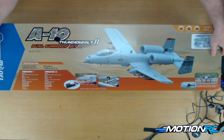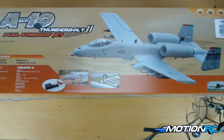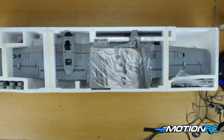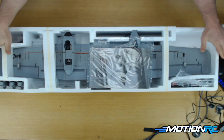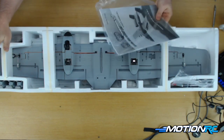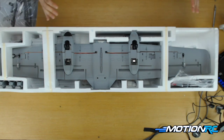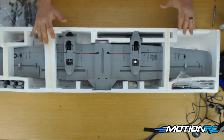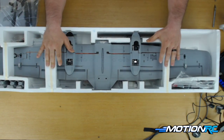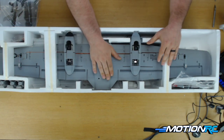So here we go, got the tape cut off, and let's see how this one comes out of the box. Beautiful. Right off the bat, the one thing I'm liking is obviously the one piece wing. So this is an 1100 millimeter wingspan for those who don't know. So it's like a lot of warbirds in that range. Larger than most of the 64 millimeter 3S birds we carry. But one thing I like about this too, it is 16th scale.